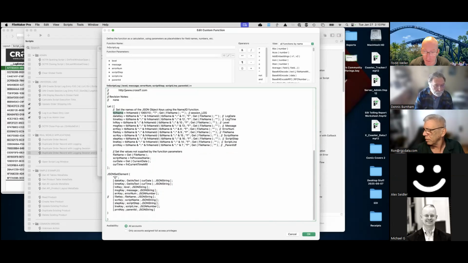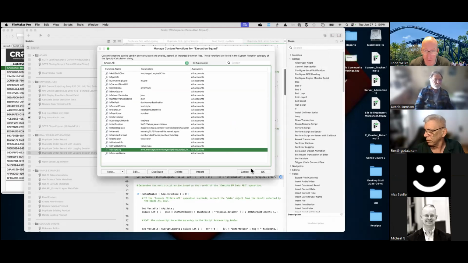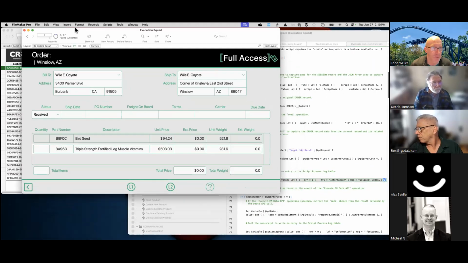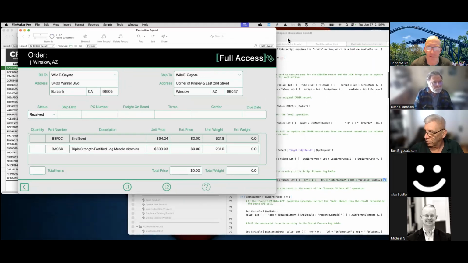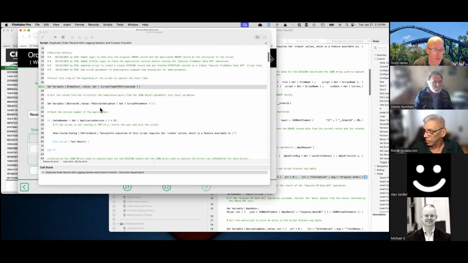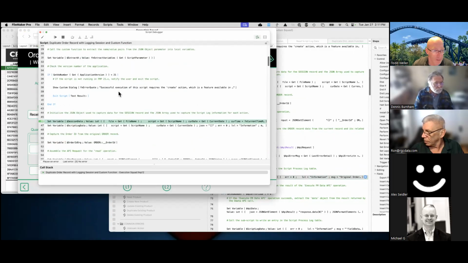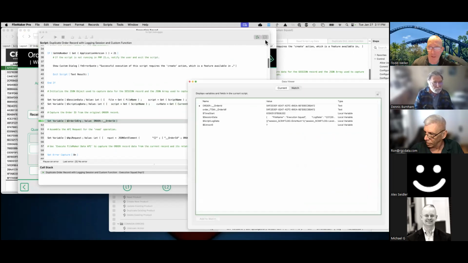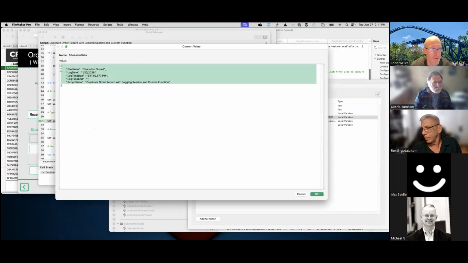So if we step through the script, let me get to the right context here. And then we'll just go ahead and run through this with the debugger. So again, the session data is just that.